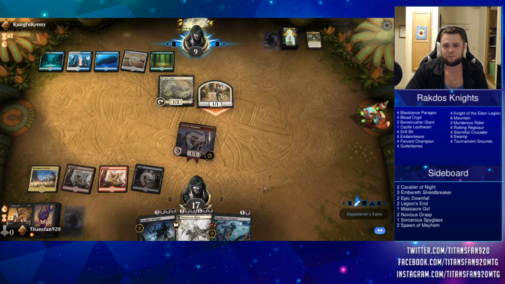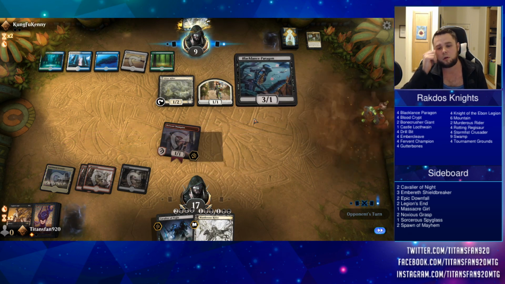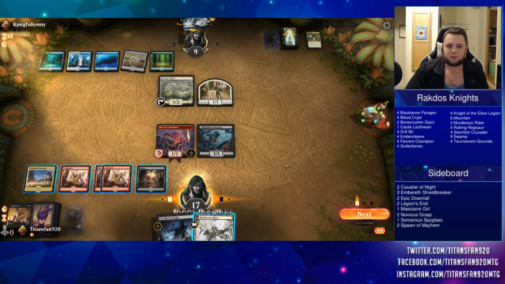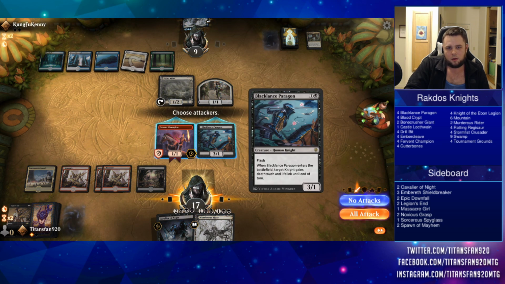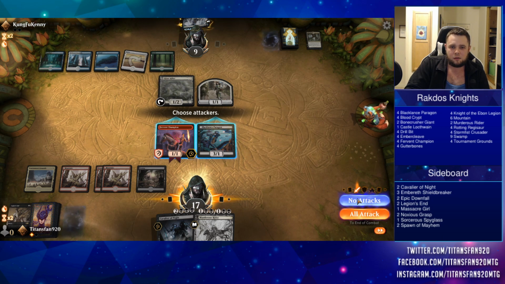May as well attack with that. Leave it back for blocks. All right, so let's flash in the Paragon. Okay. So now we got Cavalier of Night here. We could just kill the... we don't have the triple red for that, though. That's a little bit annoying. Don't think we want to trade here. Mana's letting us down right now.